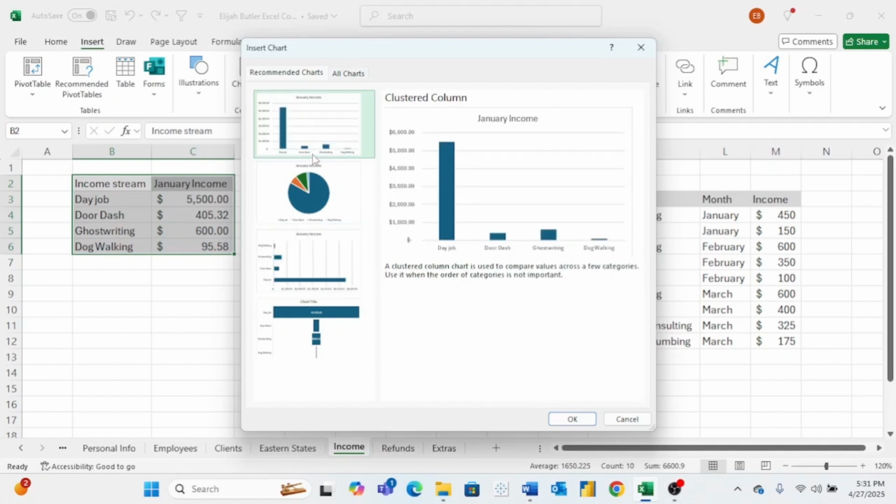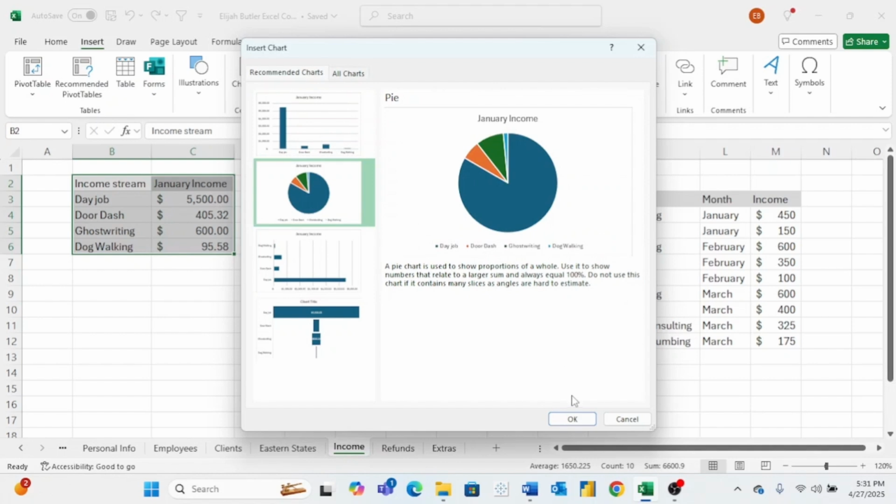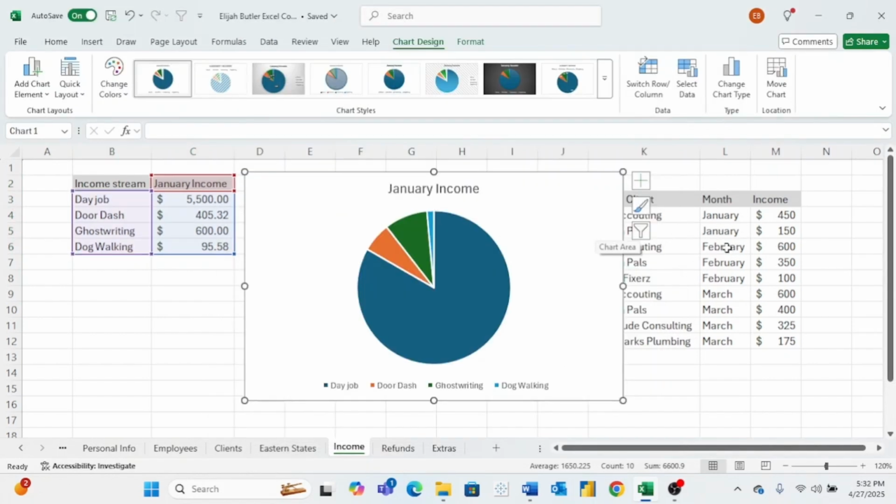Now, I'll be honest, 99% of the visualizations that I use on the job are either a bar chart or a column chart, but let's start out by looking at the pie chart for this. This is covering our other table a little bit, but I'll move it once we get over to that data.